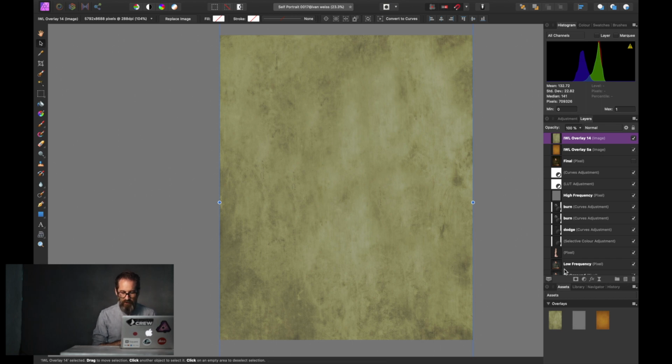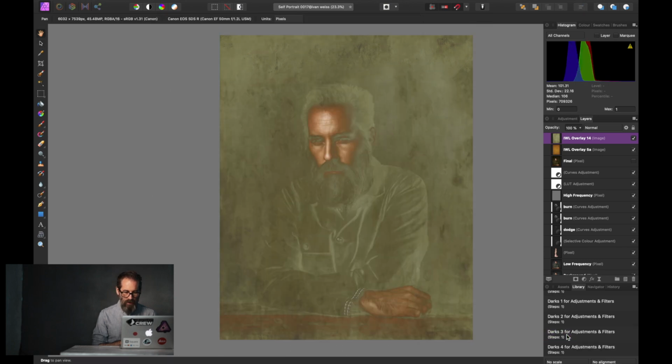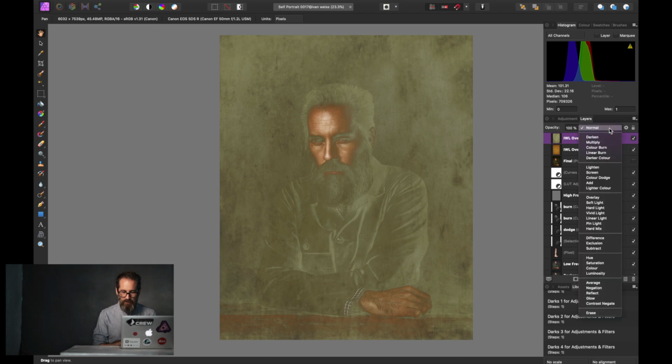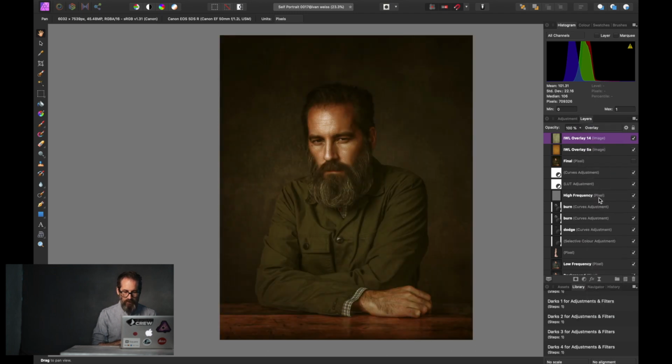And we're going to do the same thing. I'm going to apply it to the darks only, there. So it's revealing the skin, see the hand and the face, but it's going to add the texture elsewhere to the image. And I'm going to change that blend mode to overlay. So let's just take a look at the before and after. And that's starting to look really nice and rich. That's essentially my starting point for most of the images that I do that are in this style.